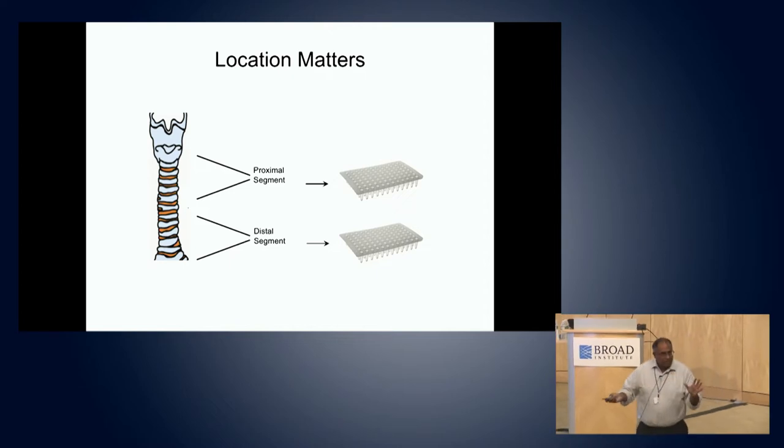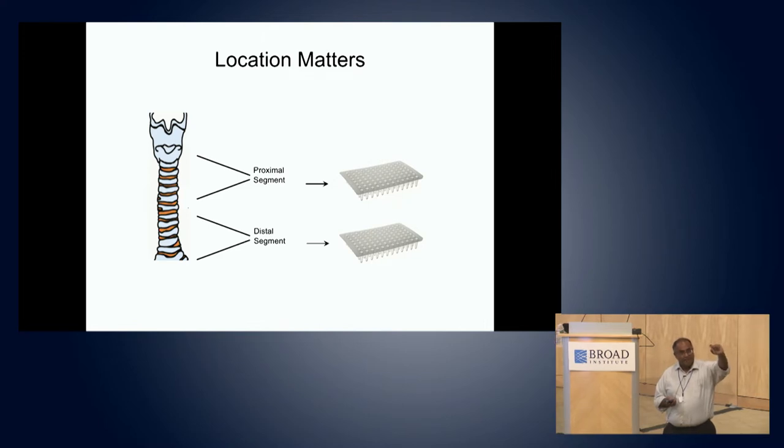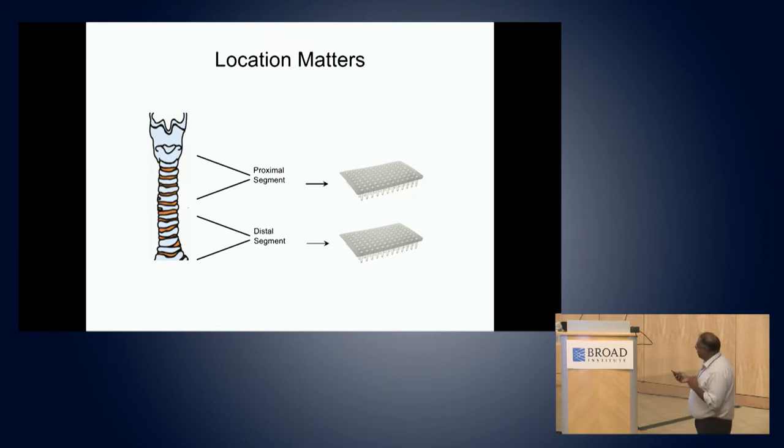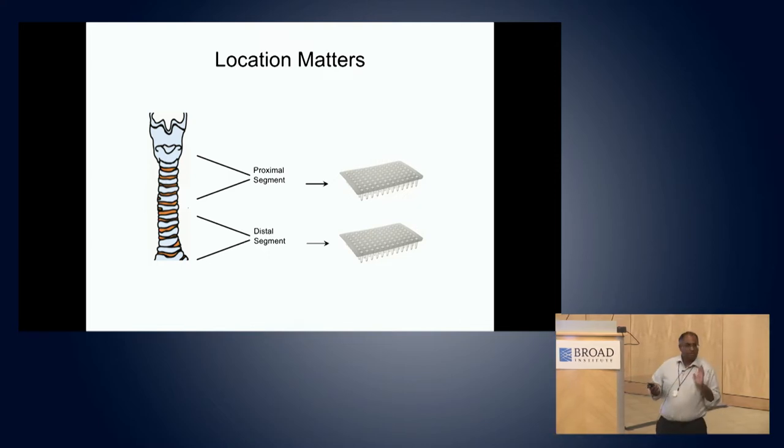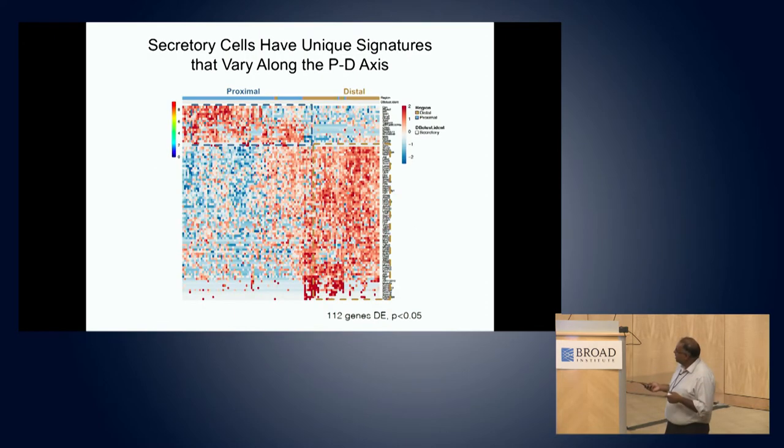But on the flip side of this, location really matters. Now, I'll remind you, the mouse trachea is that big. The human trachea is about that big. And all we looked at in our lab was the proximal trachea versus the distal trachea, because we had reasons to think asthma might work differently in those two. And so we found heterogeneity in a cell type we did not expect to find heterogeneity in. It's the secretory cell, and it varied along the proximo-distal axis. And we had to search for this, actually. It wasn't clustered. We had to subcluster after we originally found it.